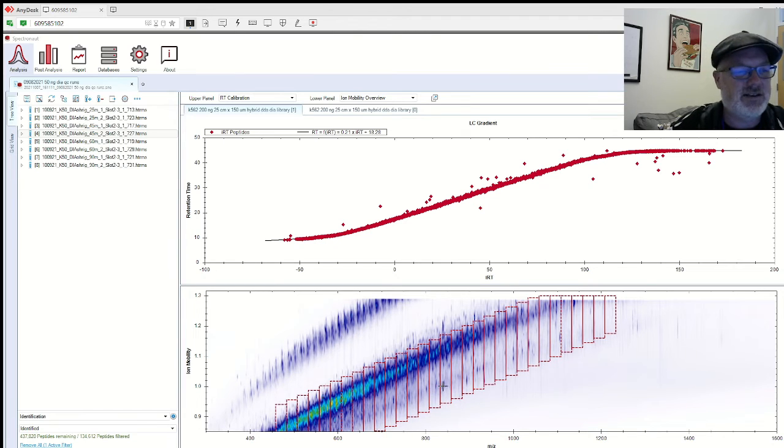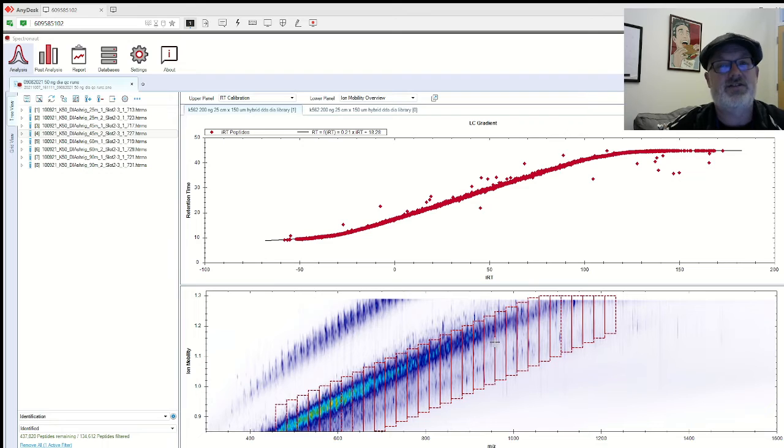It's different when it's trapped ion mobility, but it has to do with how the peptide is shaped. So even if the peptide has the same mass but a different positional isomer, like two serines next to each other that are phosphorylated, if it's on one serine or the one adjacent to it, they might have a different retention time, but they should have a different ion mobility. So you can use both the retention time and the ion mobility to determine if the positional isomers are correct. I'll show you some phosphorylation data on that later.